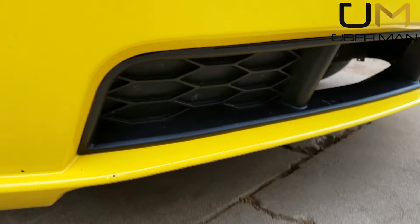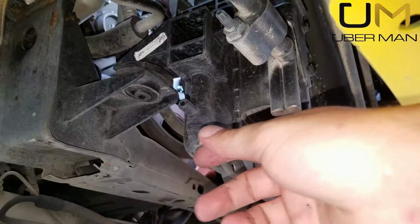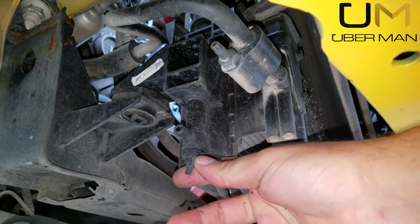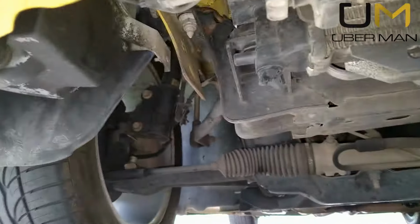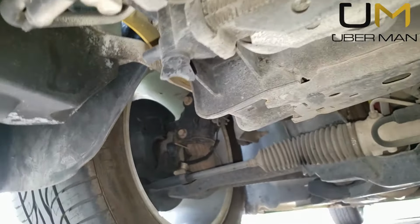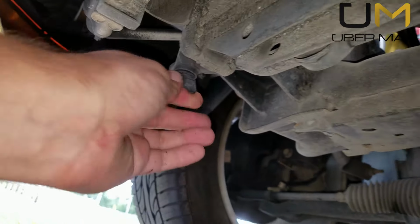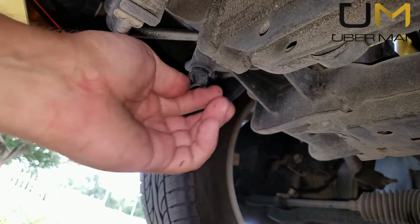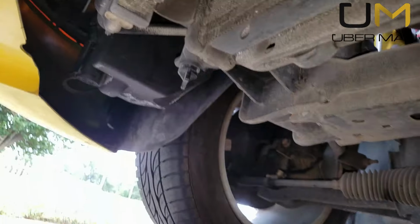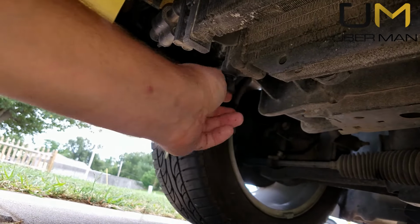Come down here, and there is a drain plug right there. I don't know if you can see it very well, but be careful doing this because it's going to shoot out right here. And I don't know for sure if this has ever been done. Since it was in a front-end collision in 2013, I would assume it has, because they probably had to replace the radiator and other things that are involved. Normally it'd be shooting out by now. There it goes.